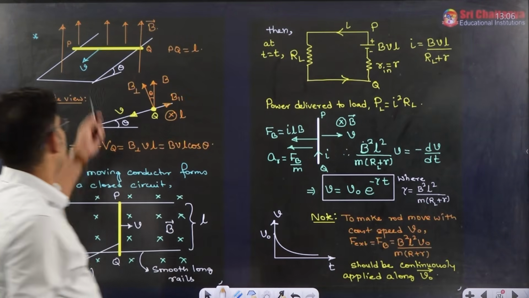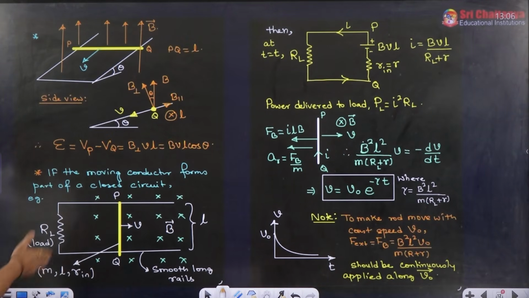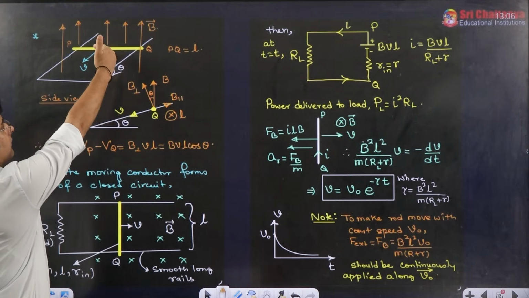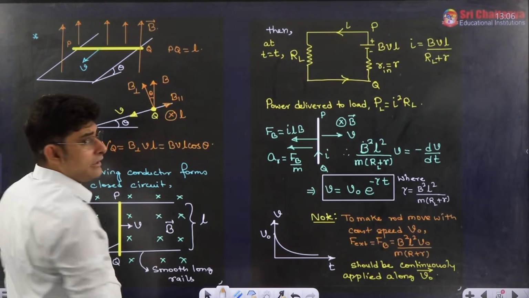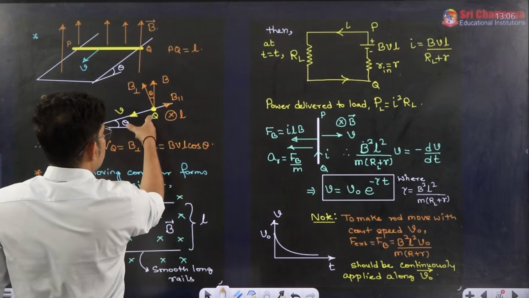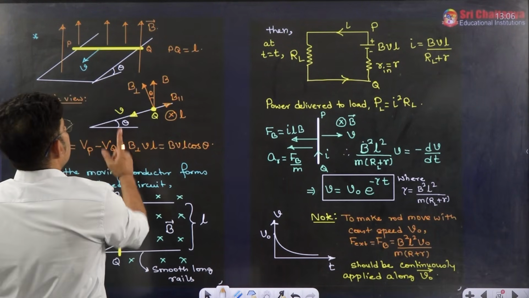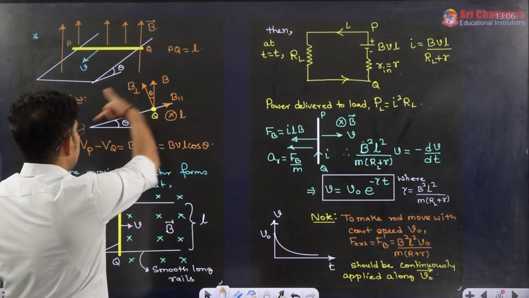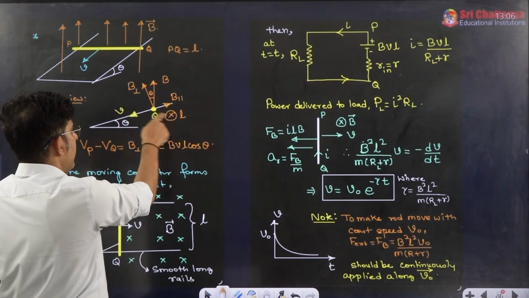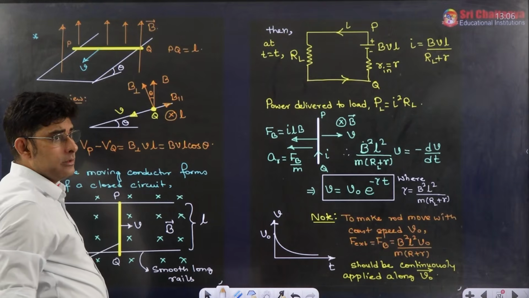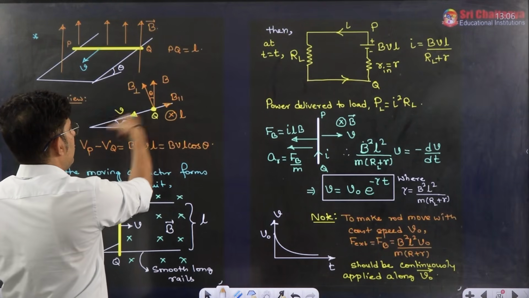Next, we have taken this important case, when we have a conducting rod sliding down. If you see the side view, things will become very easy to understand. You will see the point Q. Now the magnetic field is upward in the region, velocity is down the incline, and length is into the page. Now L and V are mutually perpendicular, but the magnetic field is not perpendicular to velocity.